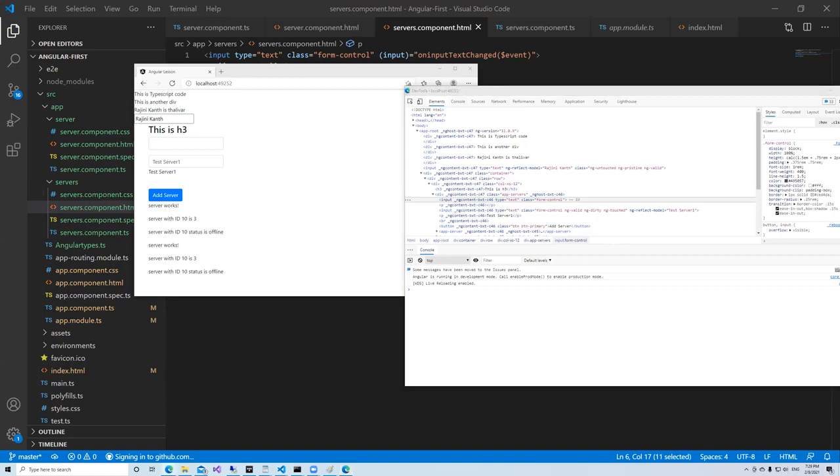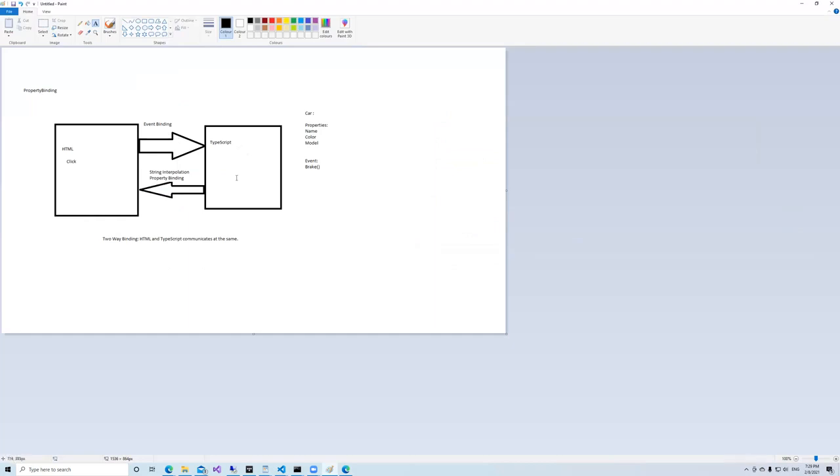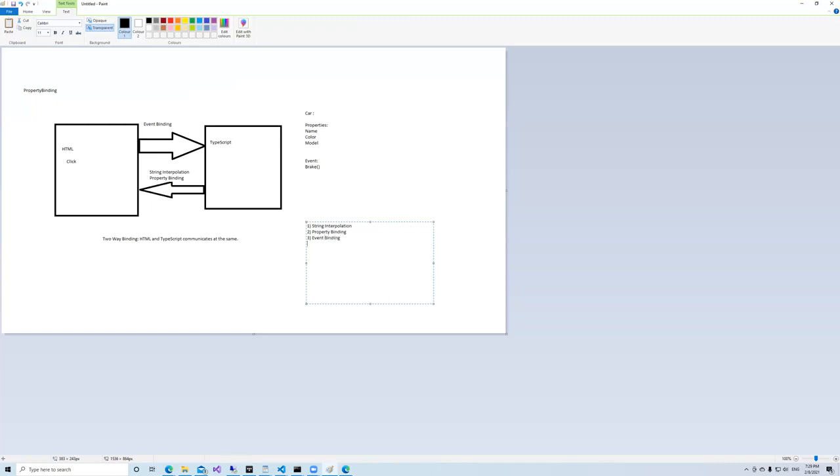Okay. So, as I mentioned, there are all these bindings or these ways of communication. And finally, two-way binding.